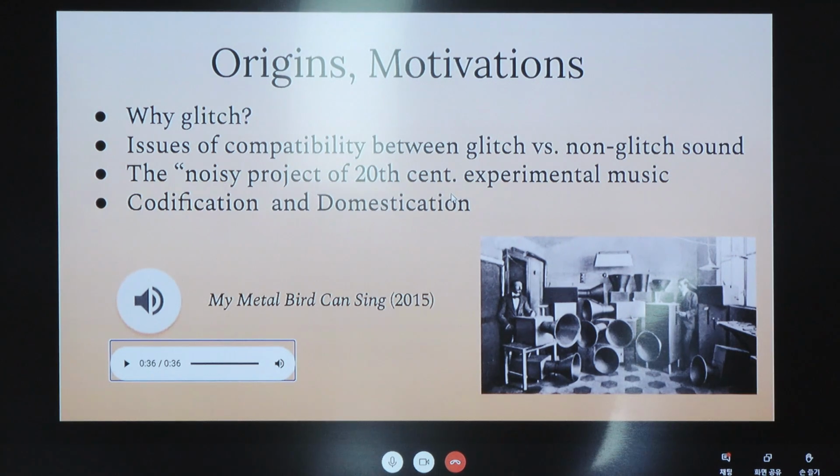I found that juxtaposing the glitch sounds that I was getting out of ChucK with some of the other elements in the fixed media piece, like MIDI instruments or even software synths using oscillators, it was difficult to deal with the inherent unpredictability or indeterminacy of the glitch sound and the relatively controlled nature of something like pitch and rhythmic elements from a MIDI instrument in something like Logic Pro.